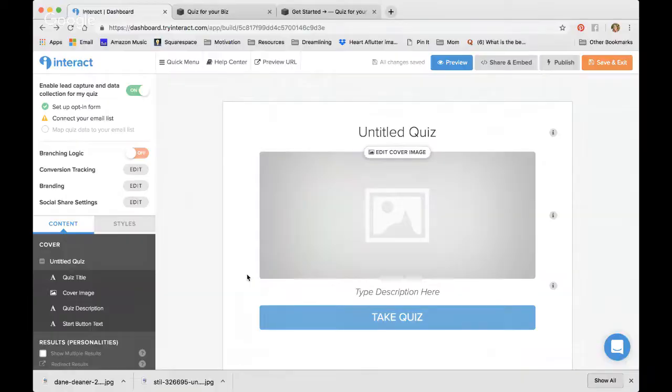So that's in MailChimp though, right? Because MailChimp is very list-based. Yeah, it'll depend on the system a little bit, but in most cases, you should already have created where you're funneling them. Okay. Before you get into the quiz, because it's going to ask you, and if it's not there when you log in to do the integration, you're going to have to log out, go create it, go back in, and integrate it again.